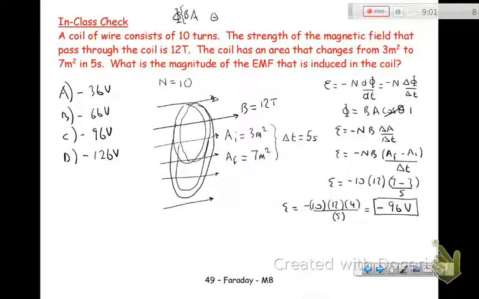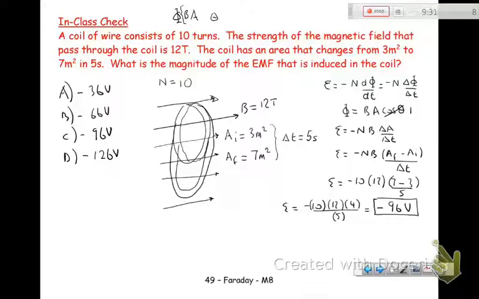So, okay, I know the number of turns. I know the magnetic field strength. I know that's constant in this case. But my area is changing. And so I have my initial area, my final area, and I know my time. And so I state Faraday's law: EMF is equal to minus n d phi by dt. And if it changes smoothly, I can say it's minus n delta phi by delta t. And I remind myself that my flux is equal to B times A times the cosine of theta.